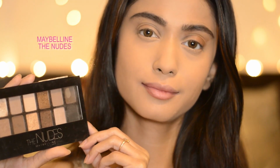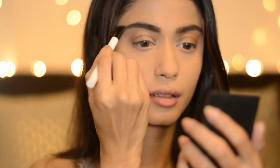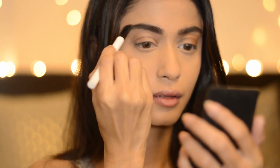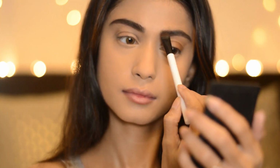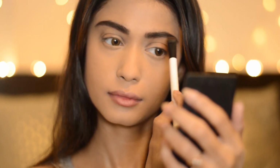Next, taking Maybelline The Nudes palette, I'm going to take this dark brown shade and with the help of my Color Bar flat eyeshadow brush, I'm going to fill in my brows. I'm not changing the shape of my brows or anything, I'm just filling them in.